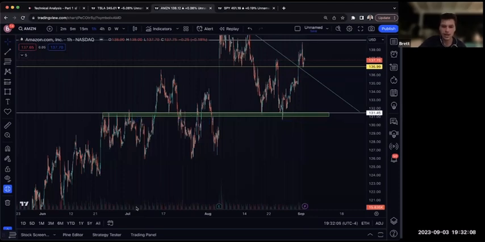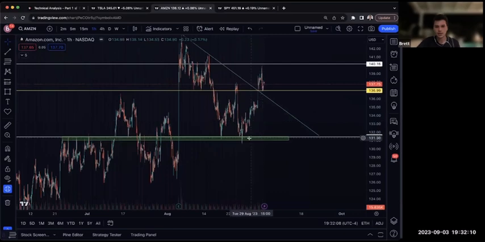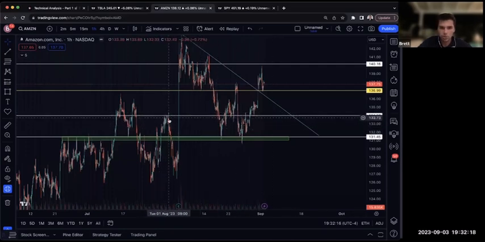Next key level I can see here on Amazon is, if we hold 130.50, we probably go back to, I would say, okay, maybe we have one level here at 134, right? 134. You can see here we have a little bit of reaction at 134. So I'm going to include that. And maybe it's not a very key level because you can see there's a little bit of choppiness through it, but I'm going to keep it on my chart.